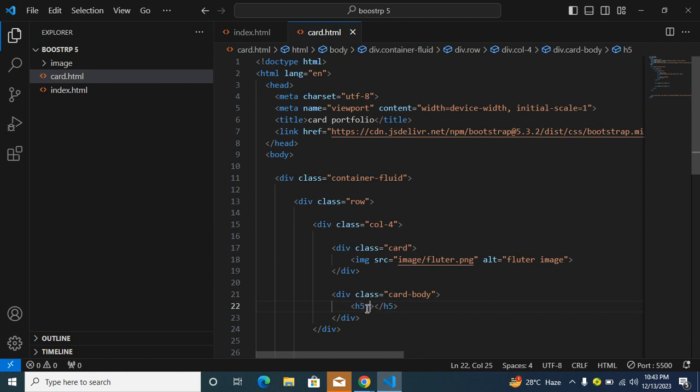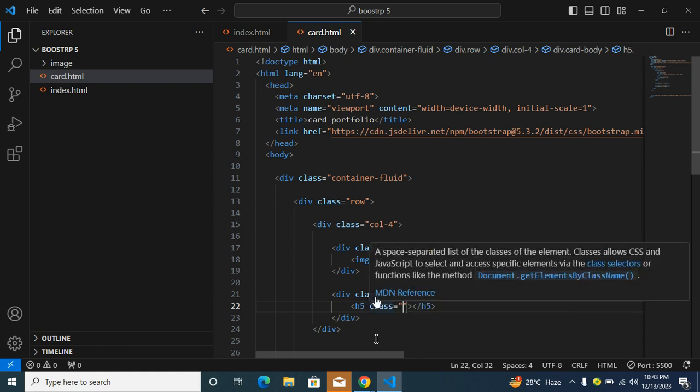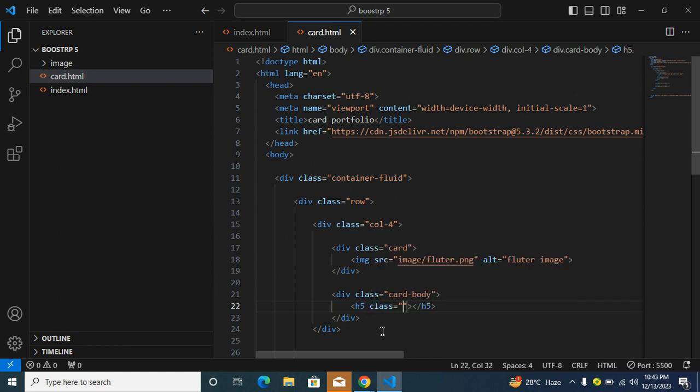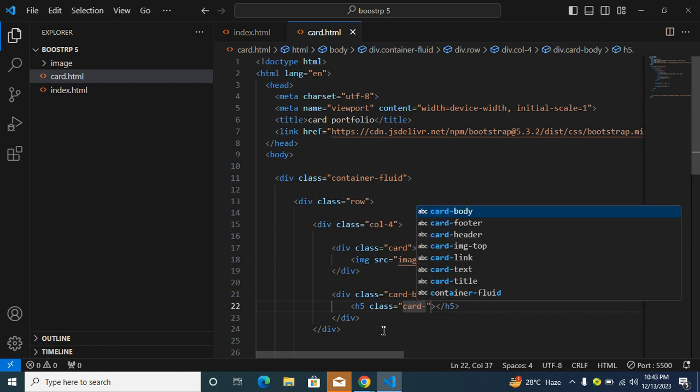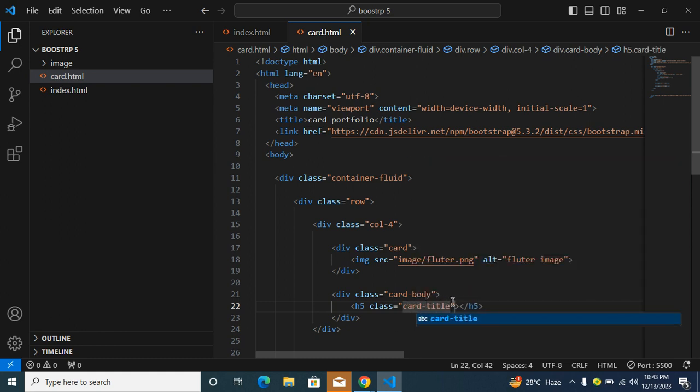Yeah, I'm going to have a class, let's say card title, then I say Flutter for app, right? So then next I'm going to have the card text. Well, I have the text.